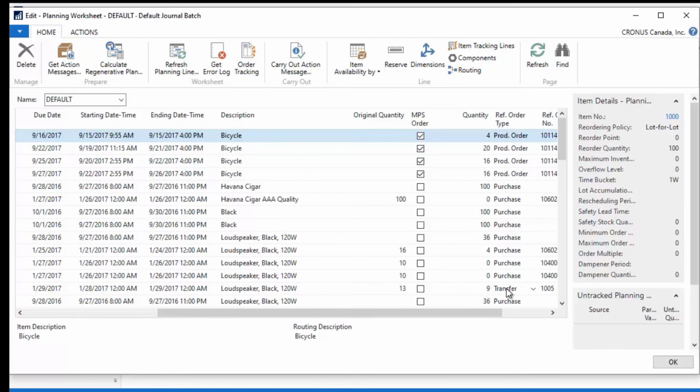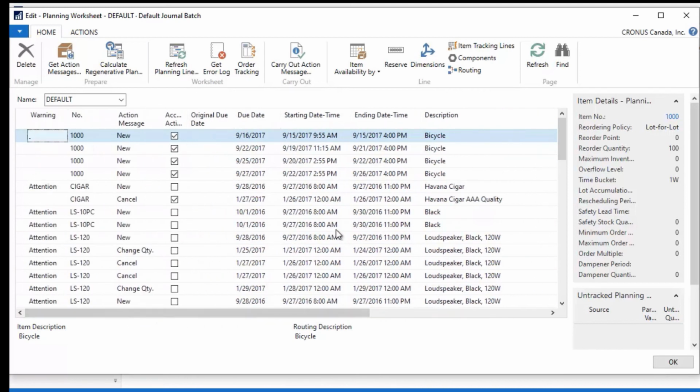Some are to be transferred because the requisition method includes, if I'm short, to transfer it from a different location. So this is an all-encompassing piece that's looking at items that need to be produced and the components that are required to produce those items, and what do I need to order and what am I short. So this is a very comprehensive planning piece that Dynamics NAV has.